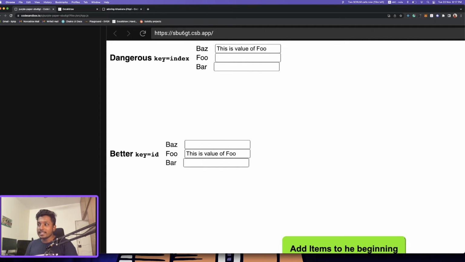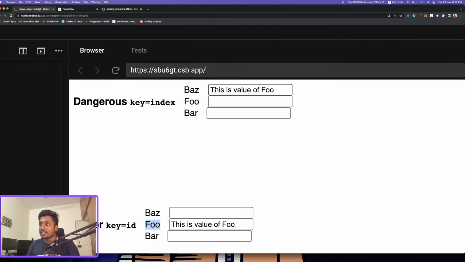Here in the better section, you can see the value that belongs to foo is actually in the foo input field, in the foo section. But if you scroll up and check this out, this value was moved to something called bars. And this is clearly not the value of bars. This should belong to foo, but why did it go up?